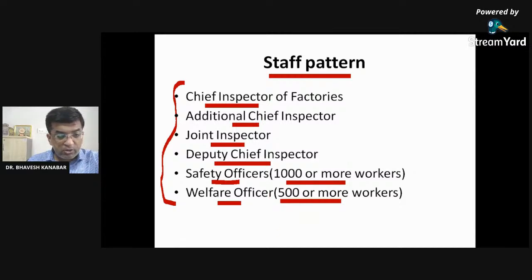Okay, so my question, who has replied that engineering measure? Yes, pre-placement examination, very good. Medical examination, pre-employment or pre-placement examination, then design of building, good ventilation. Okay, apart from this, there are so many engineering measures.